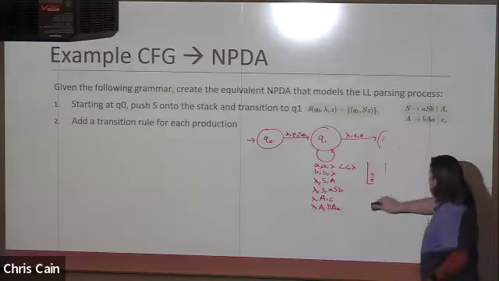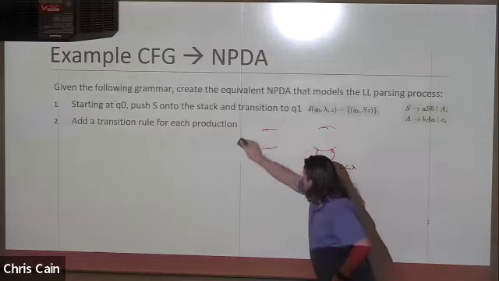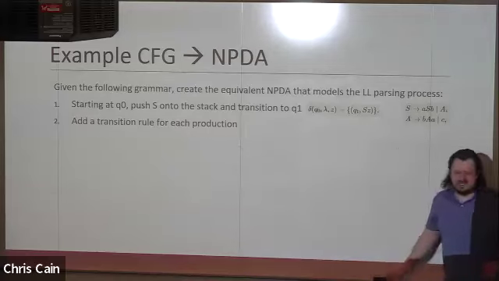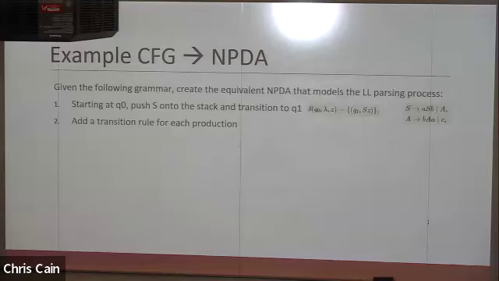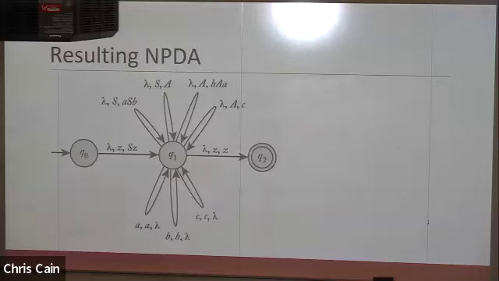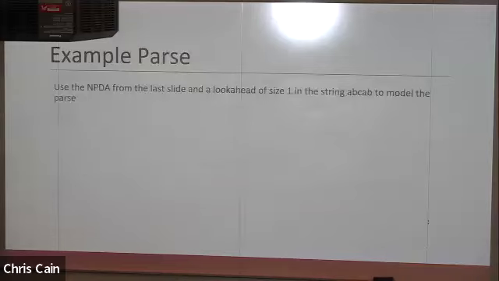Okay. So that's the setup for how to use an NPDA in a way that mimics the LL parsing process. The real difficulty is removing the ambiguity. And what will be useful as we do this is to be able to see exactly what this process looks like when it's drawn out.